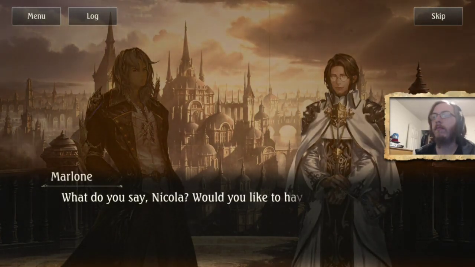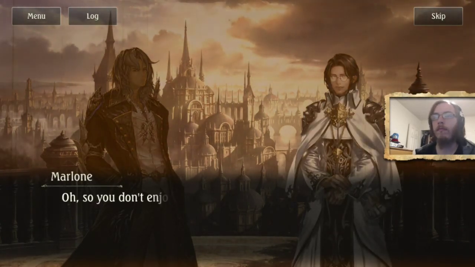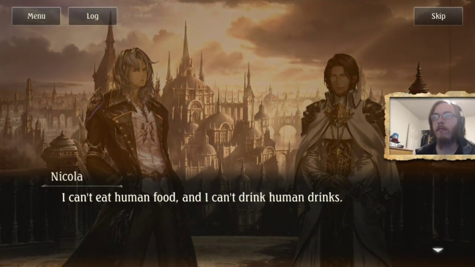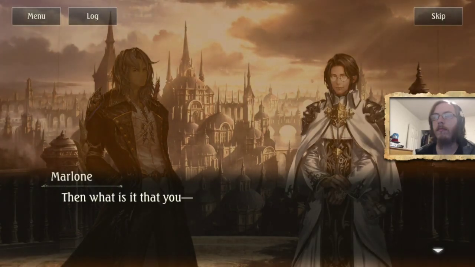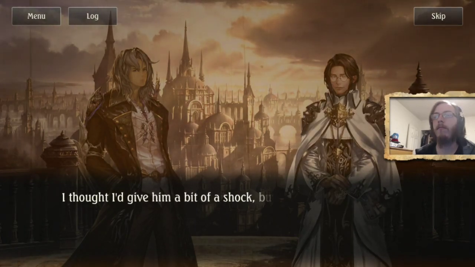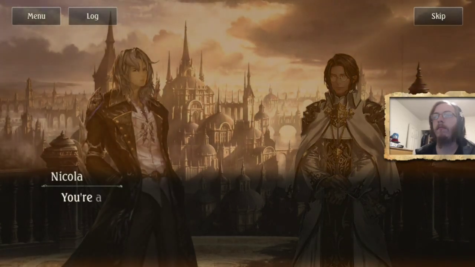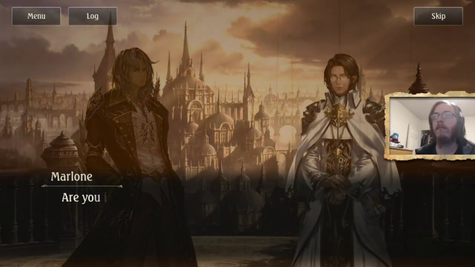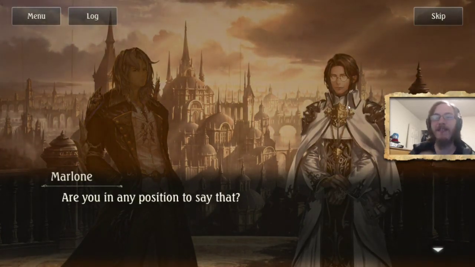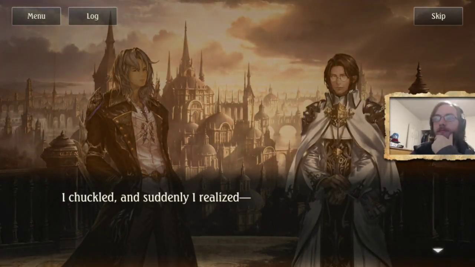Would you like to have some tea at my temple? I'm fine. Oh, so you don't enjoy tea then? I can't eat human food, and I can't drink human drinks. Then what is it that you... Or... I thought I'd give him a bit of a shock, but his face didn't change a bit. All right then. You're a weird one. Are you in any position to say that? Says the guy that eats ore. I chuckled, and suddenly I realized.